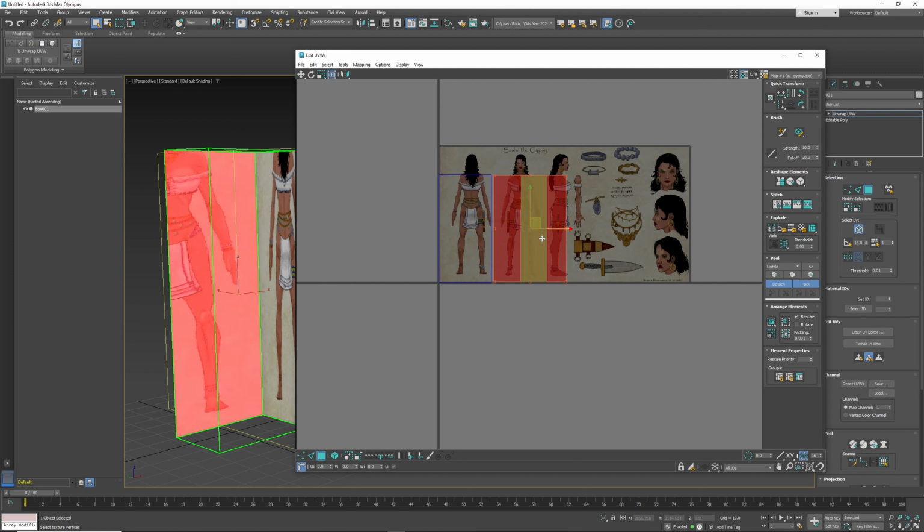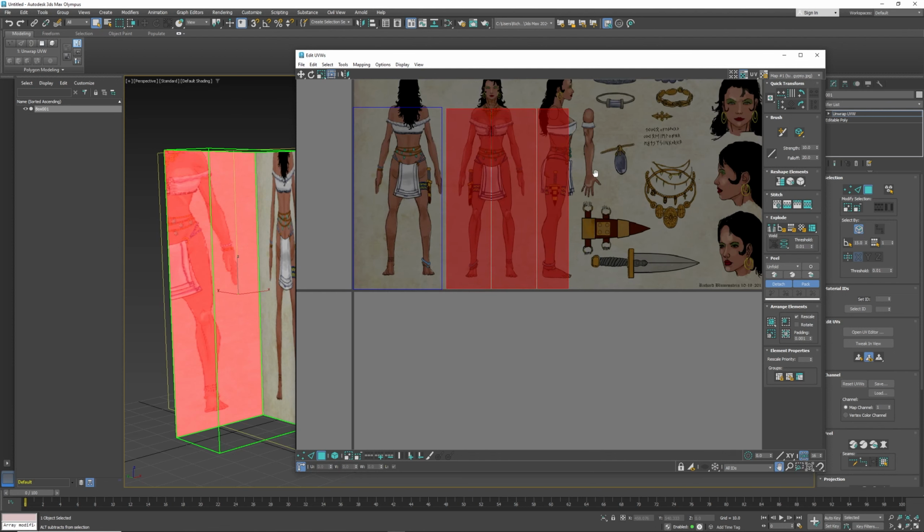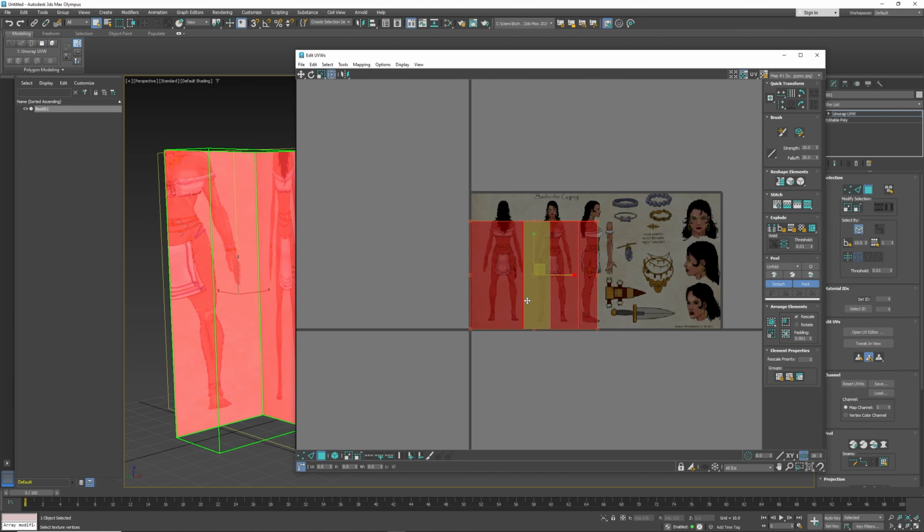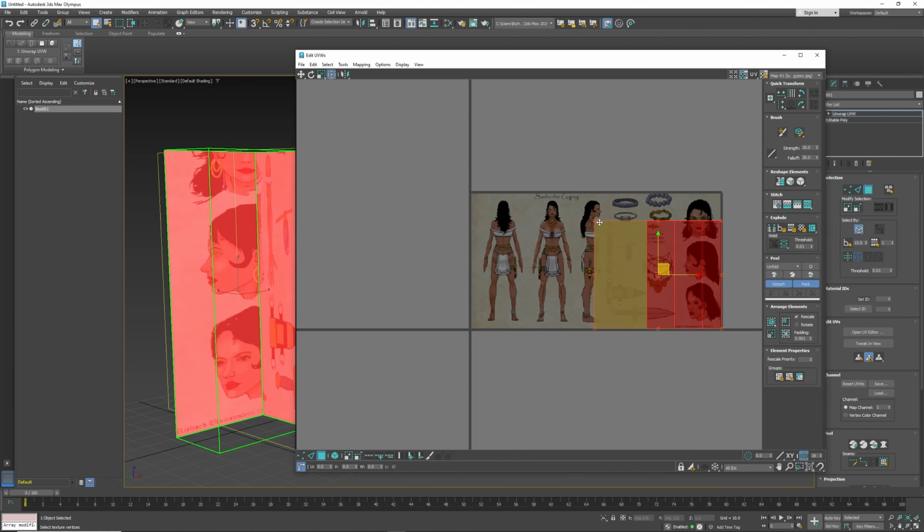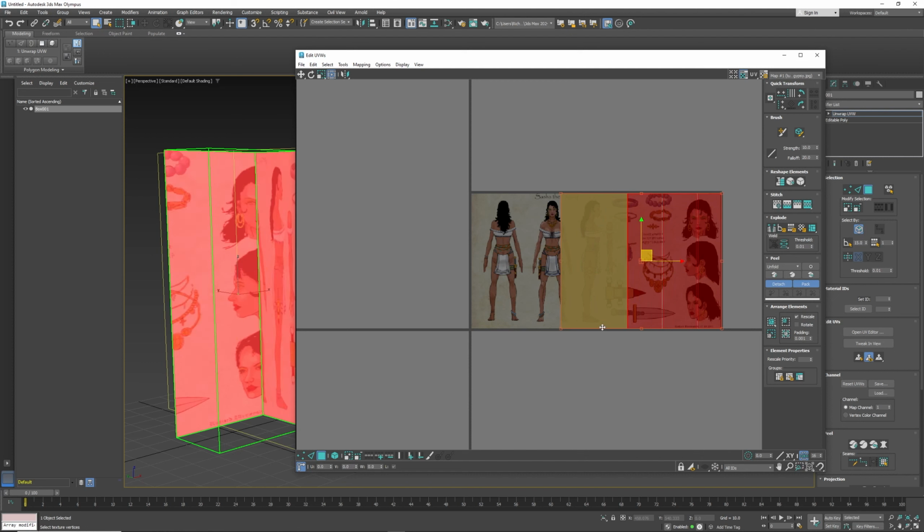There we go. So now we've got our two pieces. So the first thing I'm going to do is grab this and bring them up like so, and then we're going to hit relax. Relaxing will turn them into pretty much the base idea of what we're trying to do.